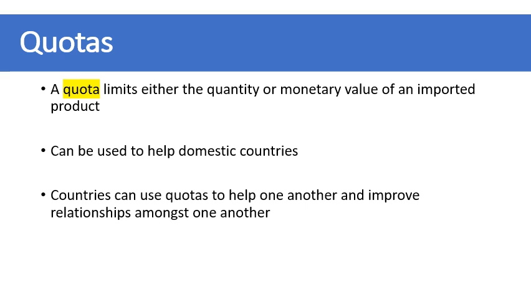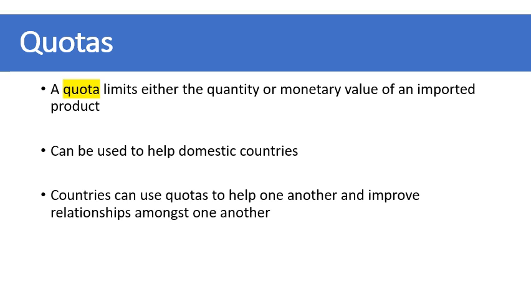The United States could also say that we are going to only import $5,000 worth of bicycles. That is a monetary value placed on the imported product. Either example is the same. They both are quotas. It can be either the number of items, that's the quantity, or they could say the dollar amount of the items being imported.